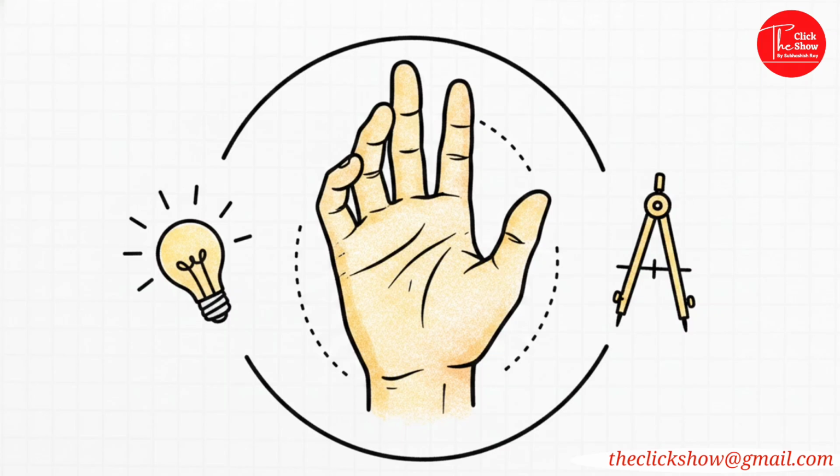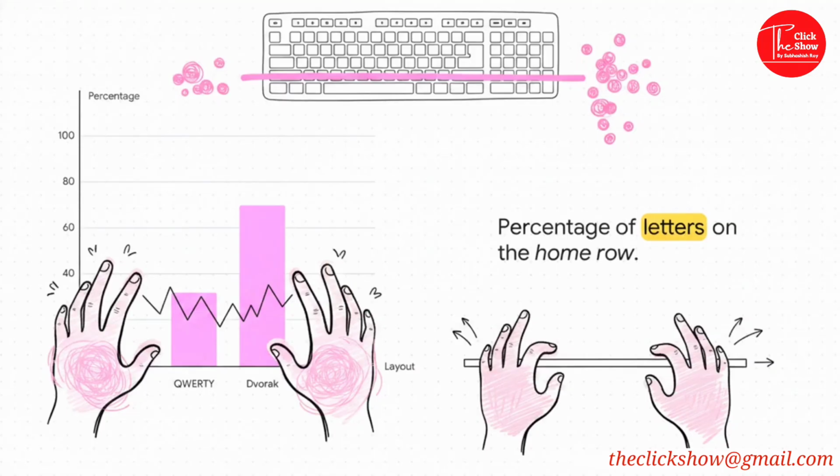They rigorously studied human hand physiology. They actually filmed professional typists in slow motion so they could analyze every single micro-movement, every little strain. Their goal was simple: create a layout that worked with the natural movements of the human hand, instead of constantly fighting against it. And this brilliantly illustrates the stark, undeniable difference in their approaches.